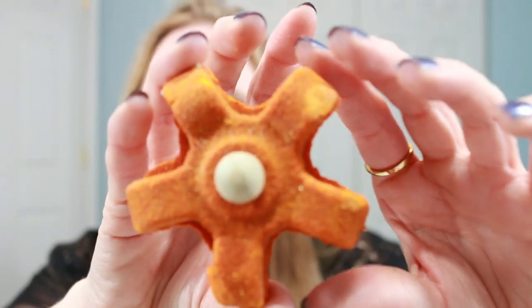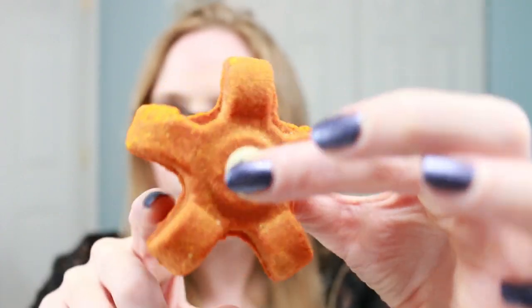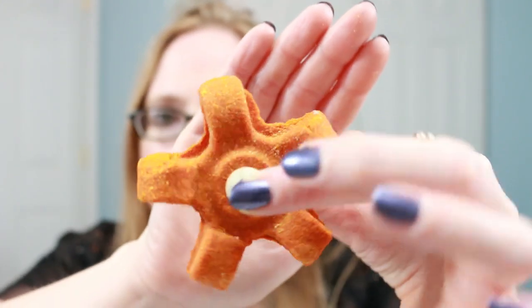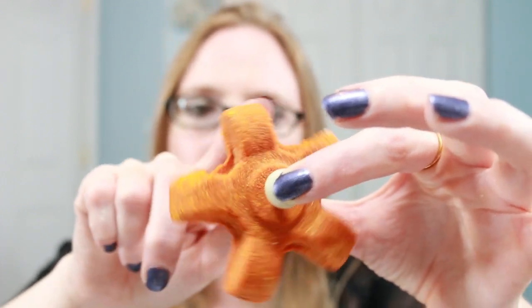I'll start first with the reusable bubble bar spinner. This one was called the Spinning Plates Reusable Bubble Bar. I don't know exactly why it was called Spinning Plates — these don't look like plates to me. It does just look like any of their other bubble spinners on the little wooden rod wheel. It has a scent description of lemongrass, orange flower, and fire tree oil. To me it just has a light, mild orange smell — definitely citrus, but I don't think the scent is very strong just smelling it as it is now.